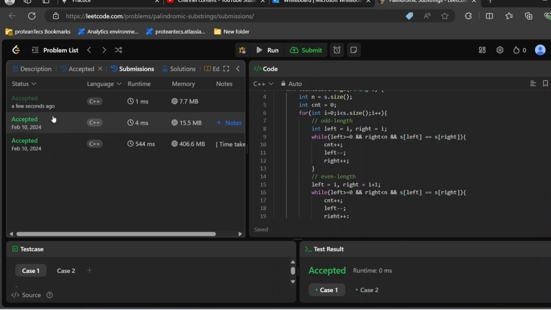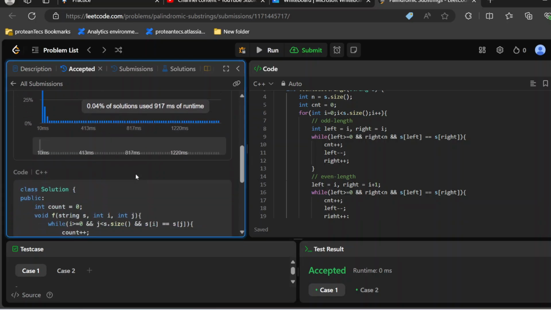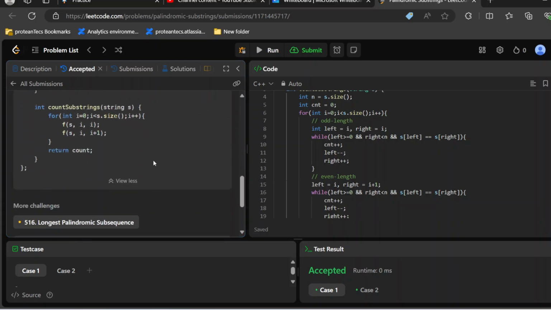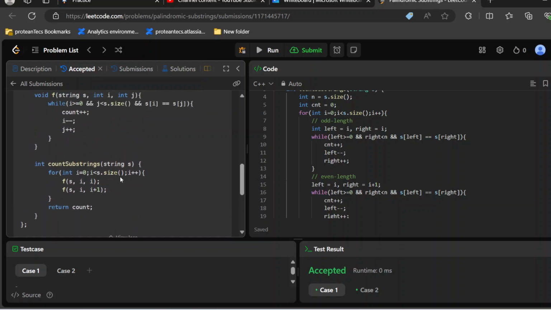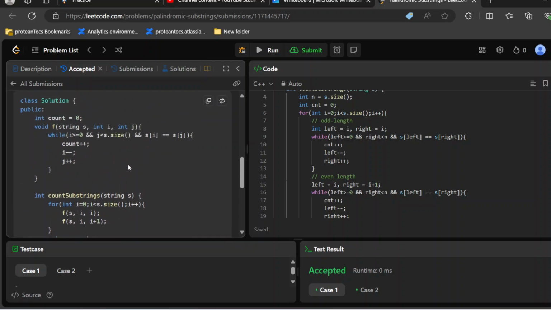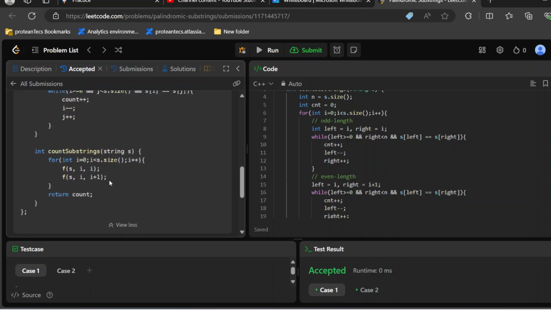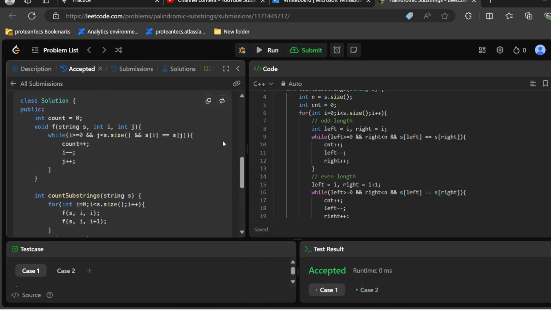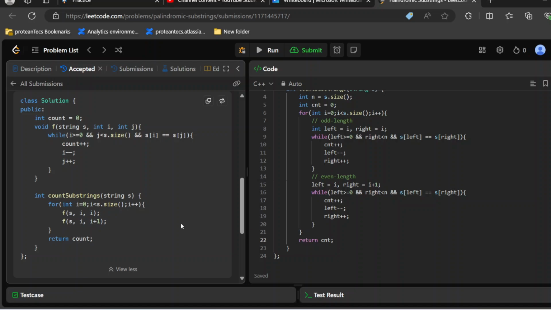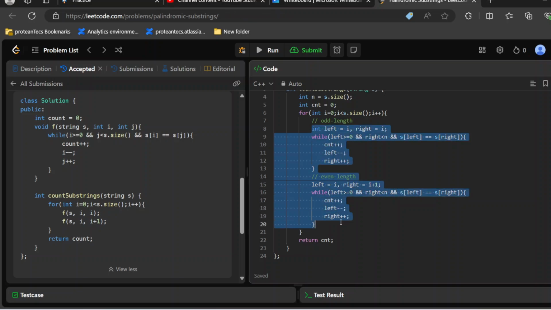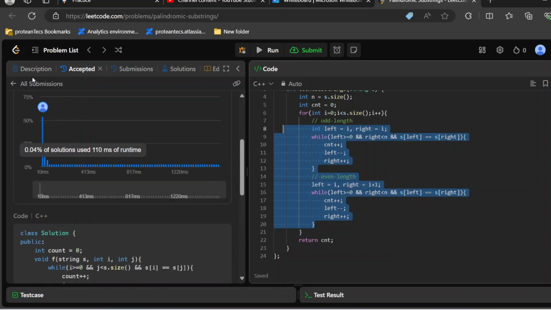Wow, I solved this on 10 February. Way long ago. And how did I solve this problem? Wait, what? Wait, why am I feeling that? Oh yeah, actually it's the same solution, guys. This is the same solution. Now here I've considered, like I was telling, to compile them and wrap them in a function. This is what I've done here.